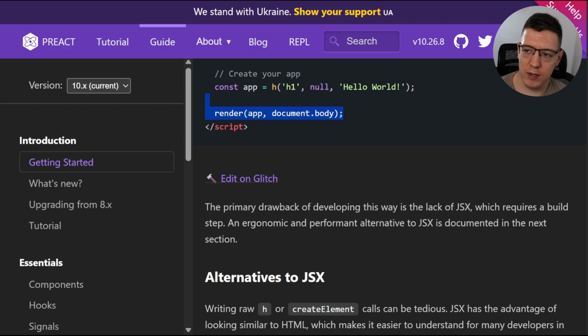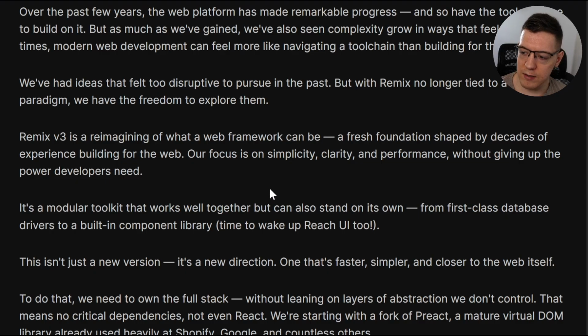I'm not sure what they're gonna do, because if you look at the article here, they also mentioned that it's a fork of Preact, so it might be a completely different thing than the official Preact branch, so we will see in the future. But what they want to do is have a mature virtual DOM manipulation library to add anything they want on top. And from the looks of it, they also want to revive Reach UI, which after checking their website seems to be very old, but I guess we will have to wait and see.